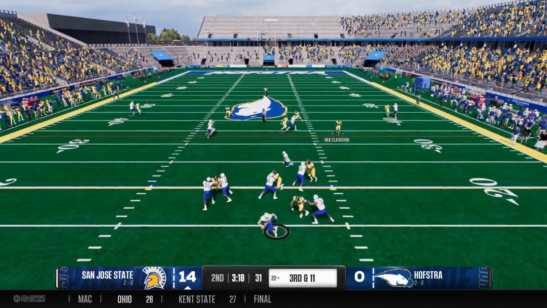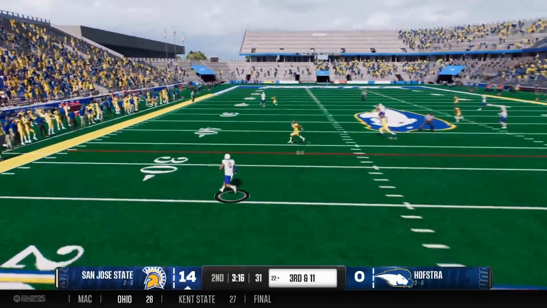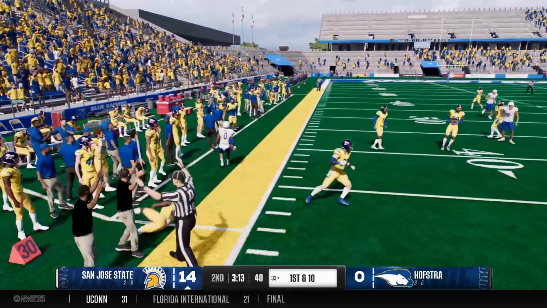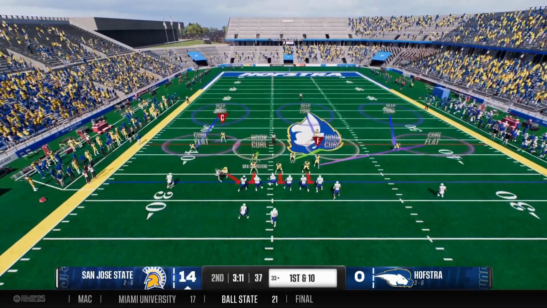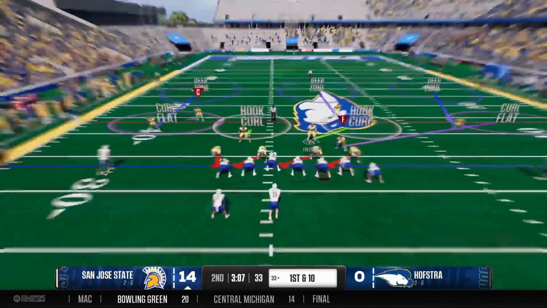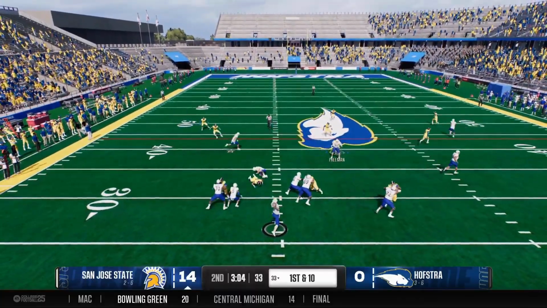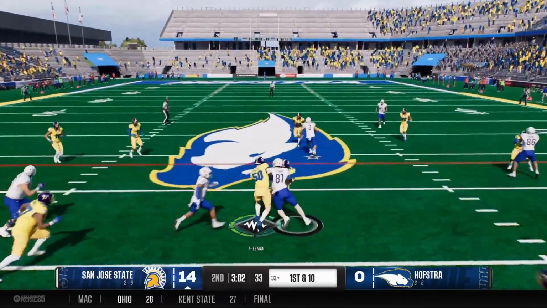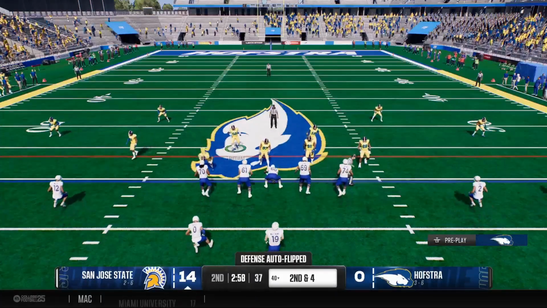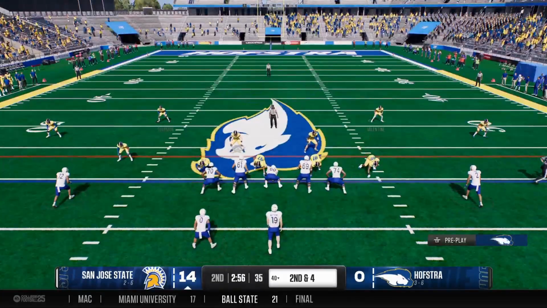Now 3rd and 11 here. And they throw this one underneath to the running back who's got the 1st down. Barely, but he does. So at the 33-yard line now, coming up on 3 minutes left in the 2nd quarter. Another play underneath to 81, the tight end. Looked like Chase Freeman had a shot where he could have undercut that route, but he did not.